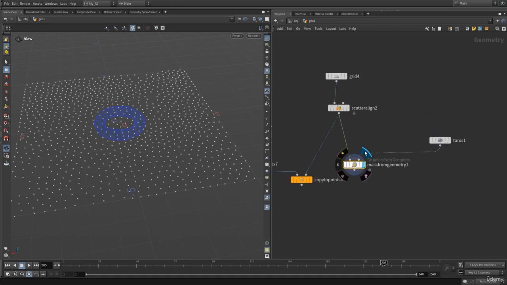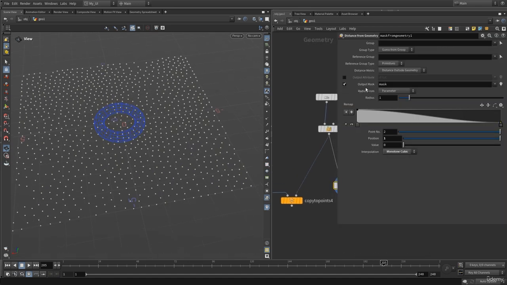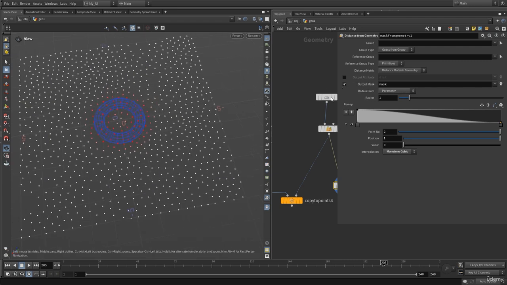Let's view our Mask from Geometry node, and here we can see the guide. Let's bring up its parameters, and it will output a mask attribute, and the attribute name is set to mask. Let's click on this button to visualize the mask attribute. Here, as you can see, the mask attribute has been visualized in red.